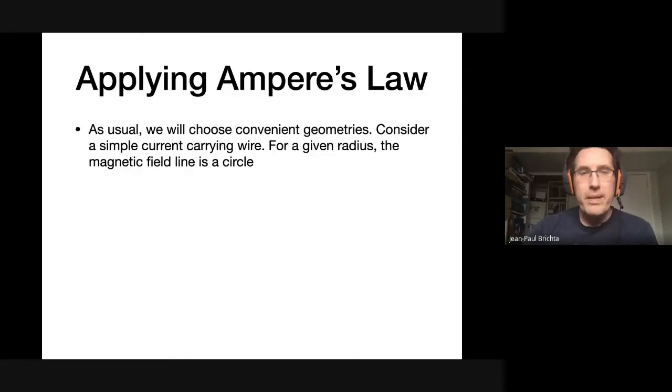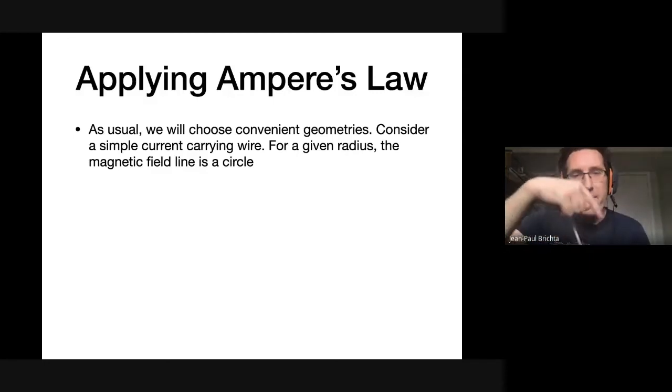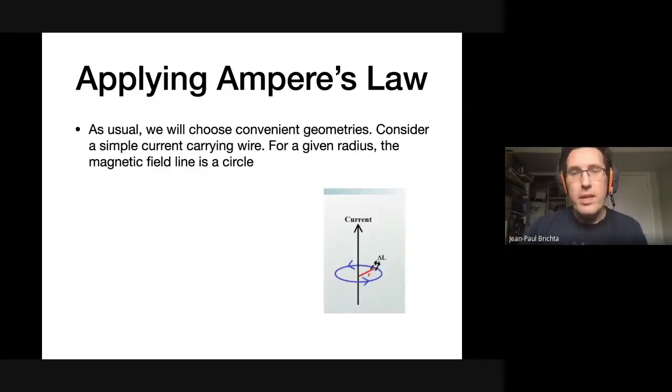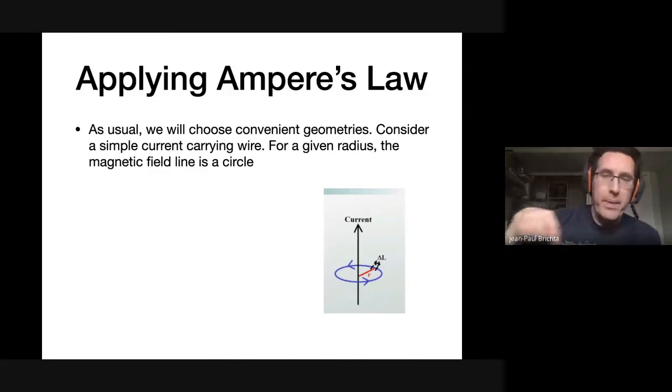Okay, so let's apply this again to some convenient geometry. We're typically going to use things like a circle or a line. In this case, I'm going to go back to my example of the current carrying conductor, right? And again, the idea is I want to know what the magnetic field strength is at some distance away from the conductor. And the way it was drawn in the previous picture, we have these circles. So this is the idea. We're some distance r away from the conductor, and we're looking in some sort of a circular geometry, right? We're just basically going to trace around that circular path.